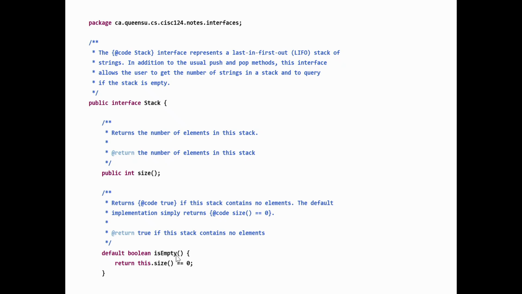Now, if you're going to implement this method, the only methods you have access to are the other methods in the interface. Because there is no class here. There's no class that implements a stack. There are no fields. All you have are these methods, size, push, and pop. So the only things you can do here are call methods that are already in the interface. So when I implement the method, I just ask, well, is the stack empty? Well, if the size is 0, then yes, the stack is empty. So I can actually provide an implementation for this method here.